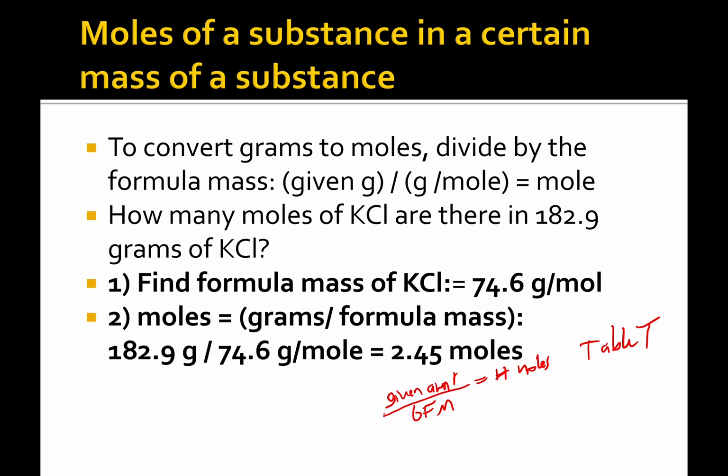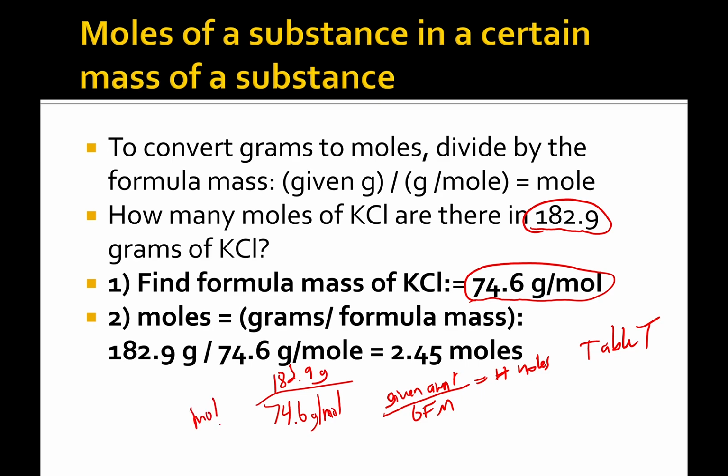So how many moles of KCl are there in 182.9 grams of KCl? First, we find the formula mass of KCl, which we did prior, which was 74.6 grams per mole. This goes in here as our gram formula mass. So this is going to be the lower part of our formula here on the right. And the amount that we're given is 182.9 grams of KCl.